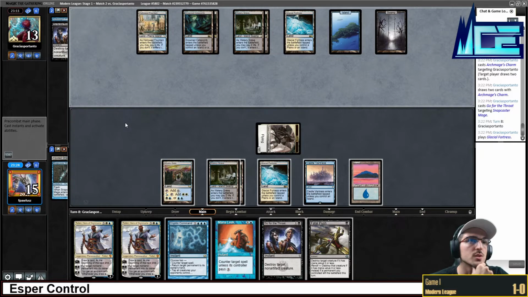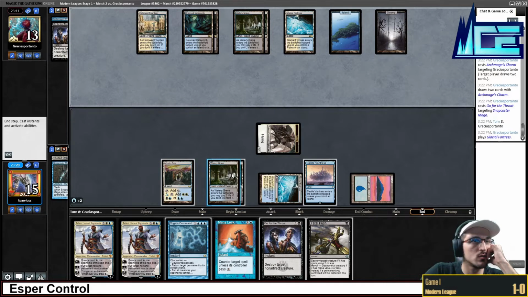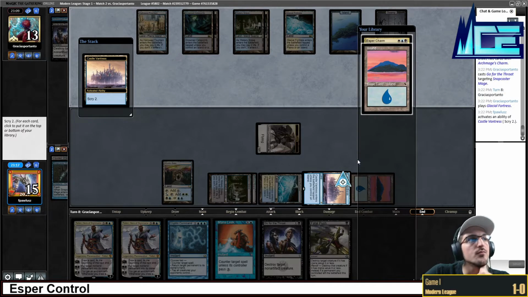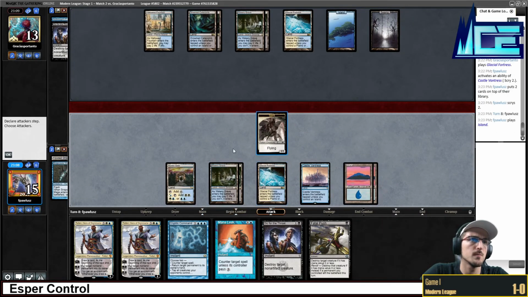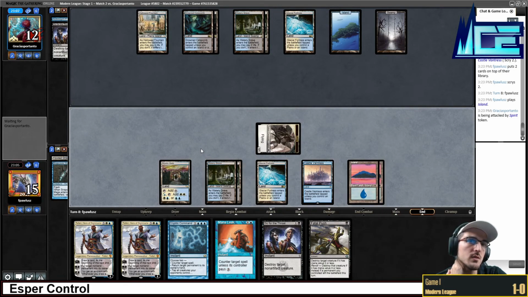Getting to draw 2 with Archmage's Charm there is obviously pretty nice, to get a little bit of scry action here. Both of those are great. I want to find the land first. Staying ahead on clock is also very important.